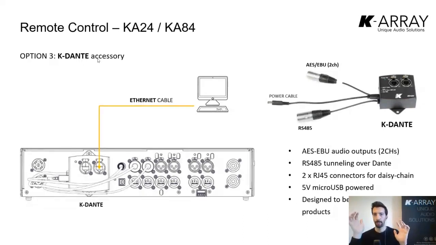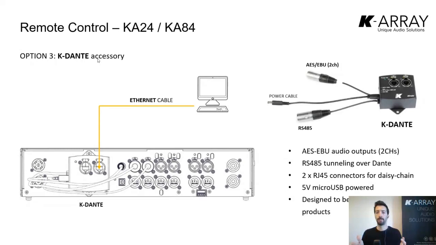But pay attention, you are using an Ethernet cable, you are using a standard Ethernet switch and everything, but the data which are going through the cables, let's say, they are still serial RS485. So if you have several amplifiers in the rack, you still have to set a different ID number on each amp. The communication is still serial, but you are using Ethernet cables thanks to this accessory.